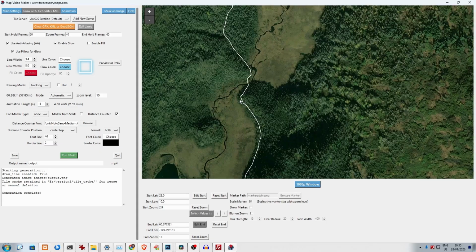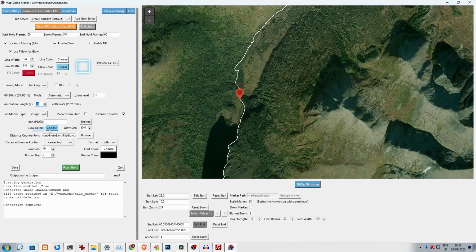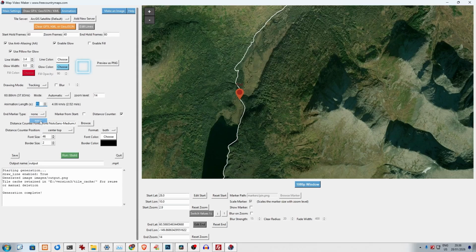choose if you want to have a distance counter and where you want it, the top or the bottom, and you can change the font, the colors. You can have it at the start of the line, but it's just not very readable, but I've left it in there anyway. I've got a mode there, automatic. I've got another mode there, zoom start and zoom end. Don't use that. I put it in at the start and I forgot to remove it. I'm not even sure what it does. So yeah, just set it on automatic. I'll get around to that in the next version.